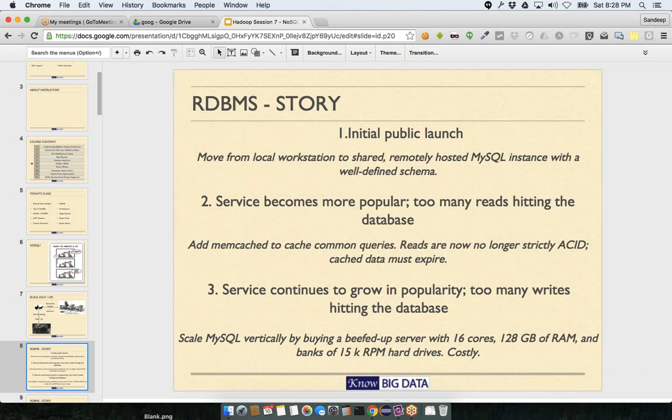So the first thing that has happened in this firefighting is we lost consistency. Okay? Doesn't sound great for anybody from a relational database background.